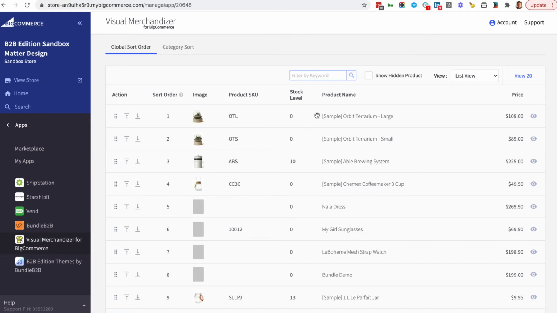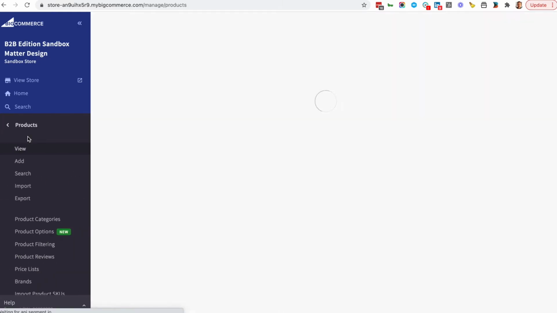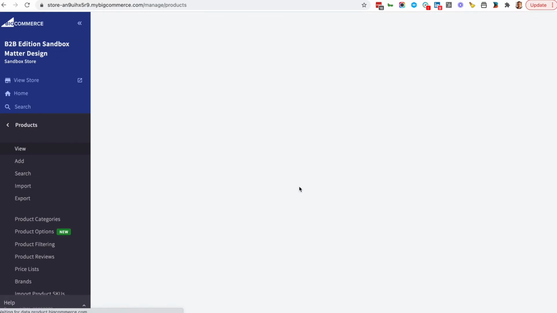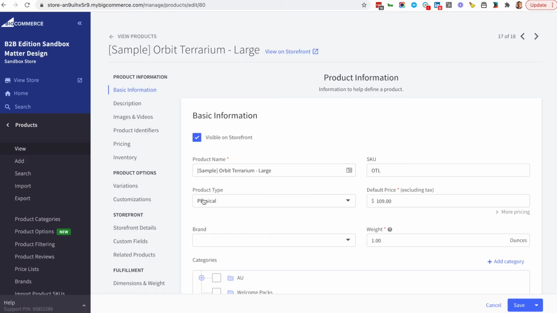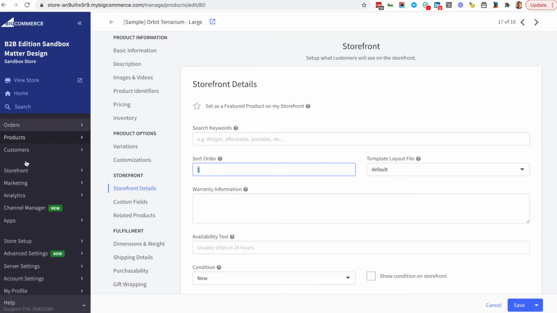So if we were to go back and look at the Terranium, we should see a sort order value of 1. Back here in the BigCommerce product catalog, if we go to the storefront details, the sort order is now 1, and that's what will define the global sort order through this BigCommerce site.